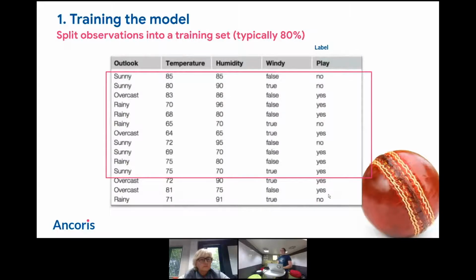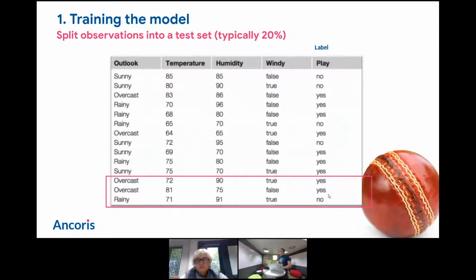Now, when you're training these models, you'll hear people talk about training sets. Say this is all the data we've got to work with. When we train our model, we first split that into a training set. Typically we take 80% of the data, so I'll carve out those rows there, and I'll use that to actually train the model. The model will then learn off those, and then we have what we call a test set. Typically this is the remaining 20%.